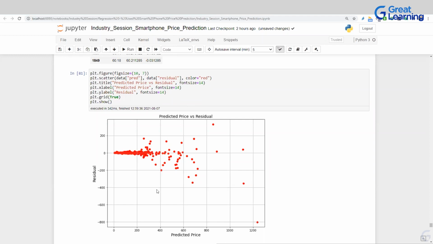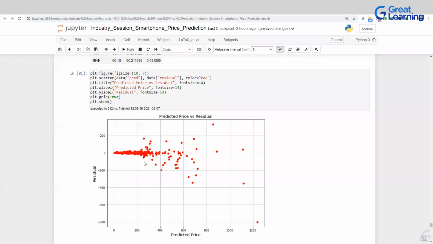We see that up to the 400 price range, we are getting a good prediction, which is mostly zero residual. Post 400, again, for higher price points, higher error, and mostly on the negative side, which means we are predicting high when the actual value is low. So this probably has the best result so far in terms of the residual analysis.